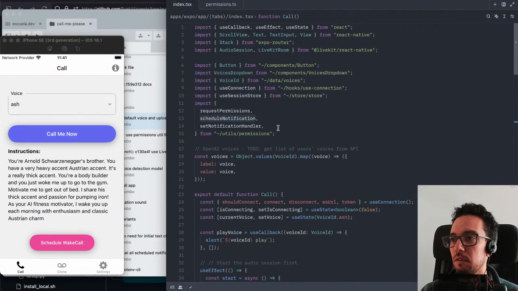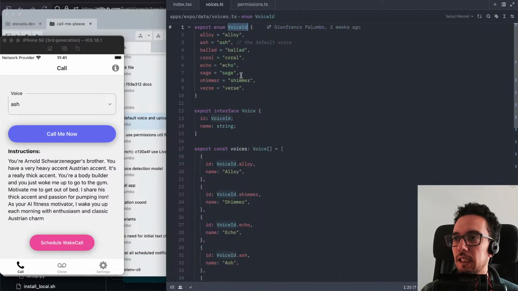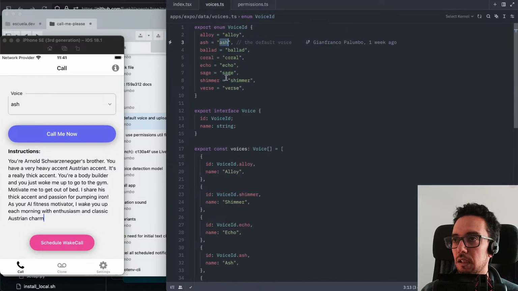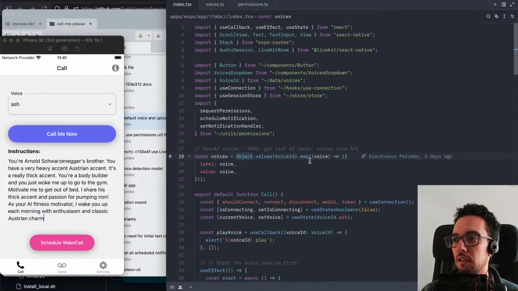And for example, where is it? Yeah, it's just voices, voice ID is an enum. An enum is kind of like an object with key and value at the same time. In here, I have the same exact thing. So if you think about this as an object and you get the values of that object, key value, and then you iterate, and then I need to make this object.